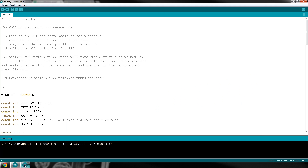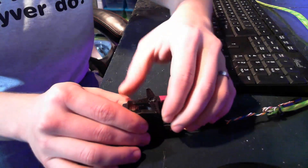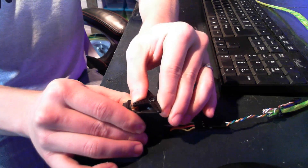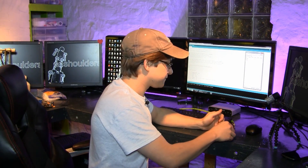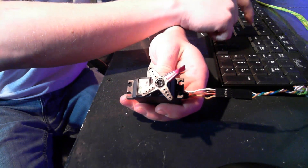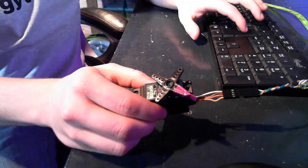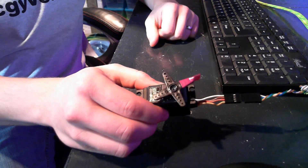Now that we've calibrated, let's see what we can do. I'm going to stop the servo's operation so that I can move it around. Let's assume this servo is in our dogbot leg, and every servo in the leg has this hack. I'm going to move the servo as if it's in the leg trying to walk around, and I'm going to record the movement. Now I'm going to play it back. What you're looking at there is 30 frames a second for five seconds — key frames of the position of the servo. So I'm basically recording an animation using the wiper of the trim pot to record that information.